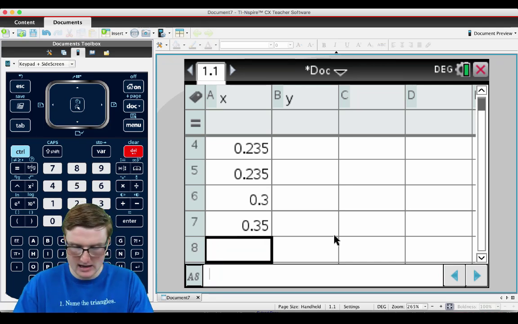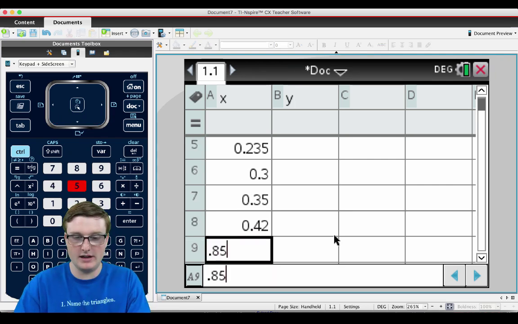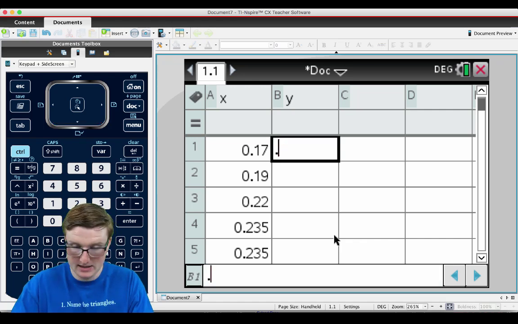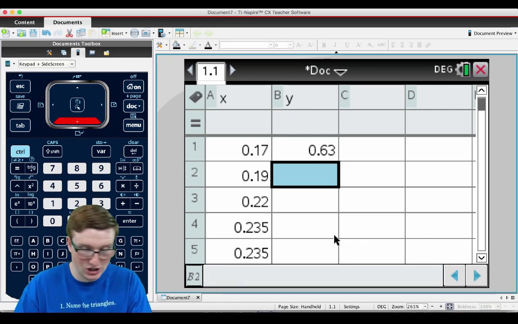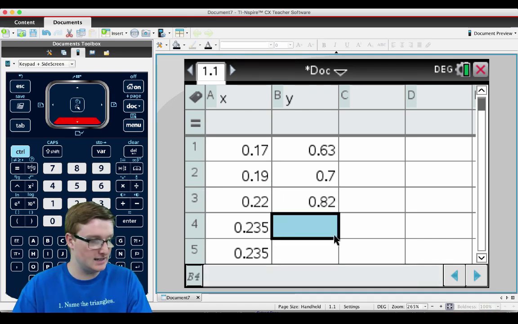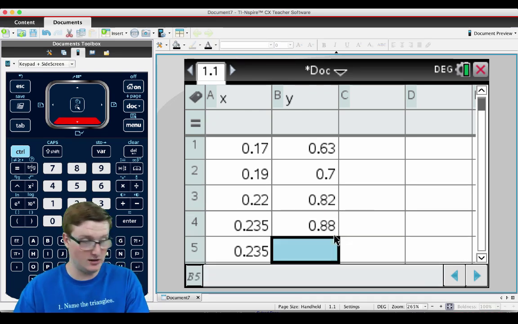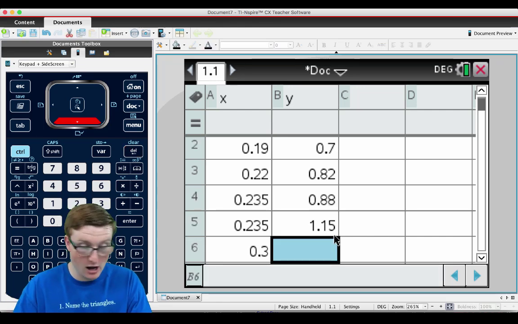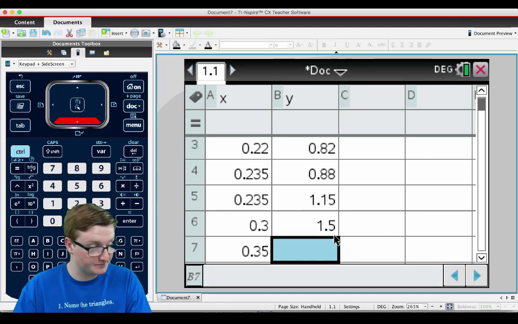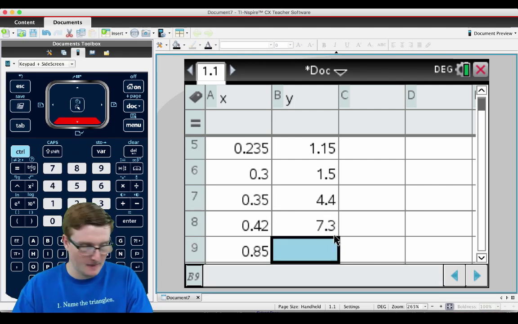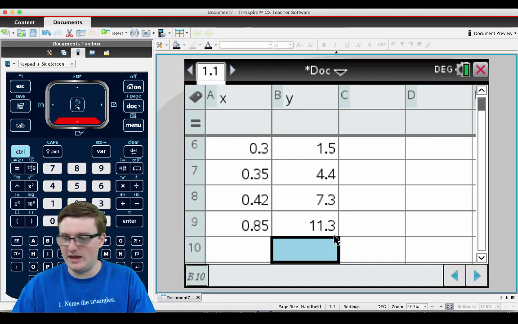Now, if you have a different model calculator, I'm not so sure how you're doing this right now, because I know that other calculators can do this feature, like the TI-84. But in my opinion, this is just so much faster and easier than other calculators. So if you didn't consider buying it, maybe you should reconsider that, because it is one awesome tool. And it will help you in algebra too, I promise you. Geometry really doesn't use the calculator that much. Okay, so we have those values.